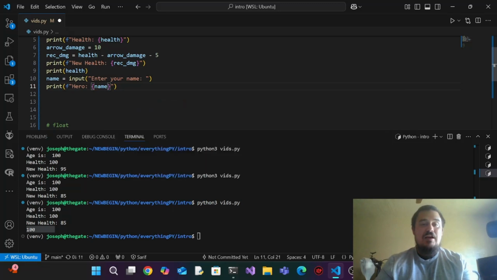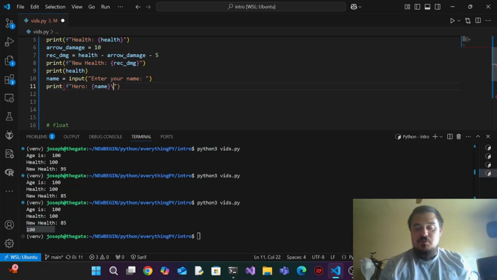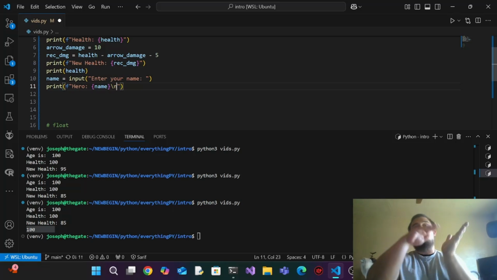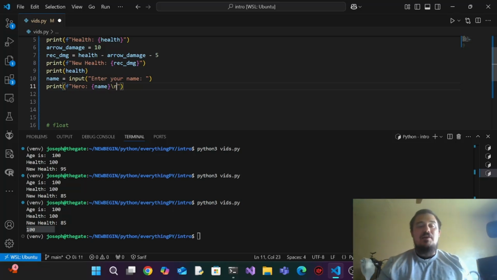Now, right at the end of the curly brackets, we can do a backslash, which for me is right below backspace and right above the enter key. Backslash n means new line. So it'll actually go on to the next line, and we can print something else there.